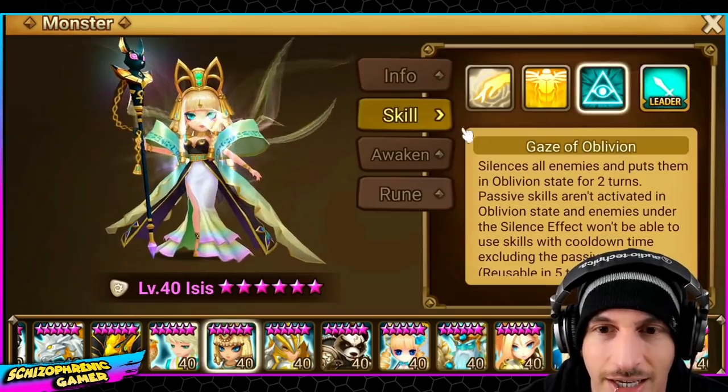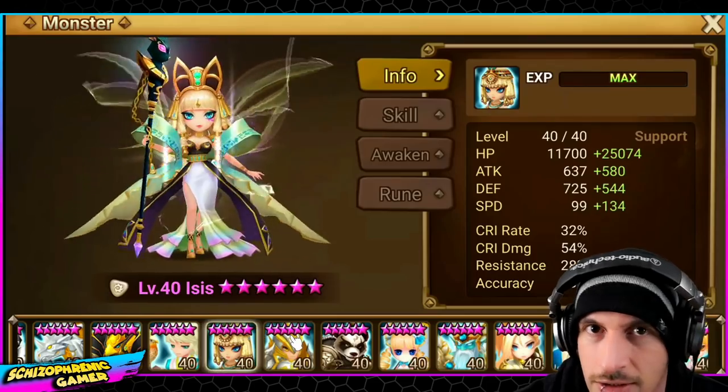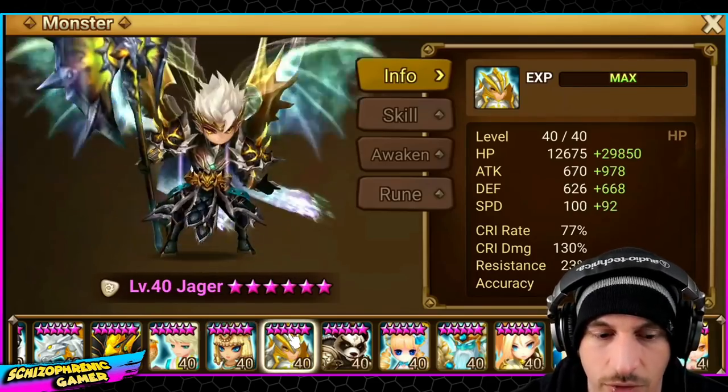AoE Oblivion, guys. AoE Oblivion. Anyway, and she's a TOA hard cheat for all the hardest floors of that. You have no problem with that.